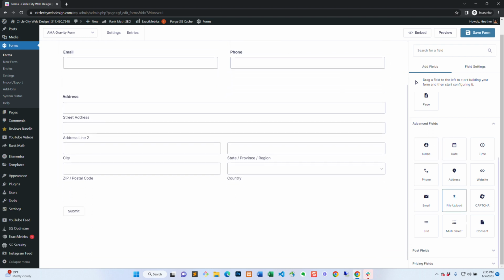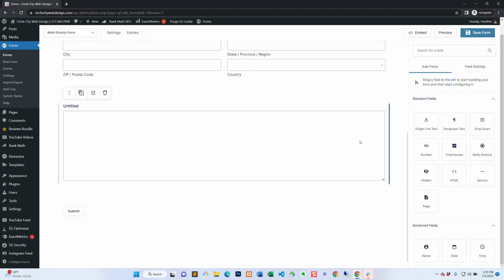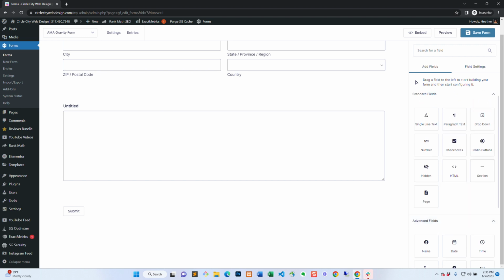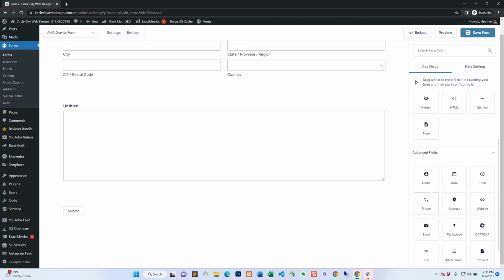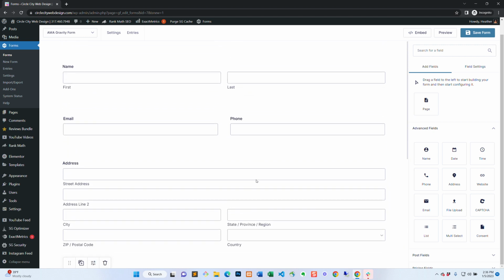We're going to do the name, and then we want to give them a field where they can write a message for us. And last but not least, you might want to add a consent field or consent control. That helps if you have a privacy policy or some other sort of policy that you want people submitting the form to agree to or be aware of.